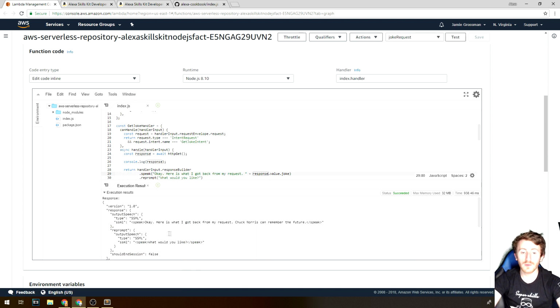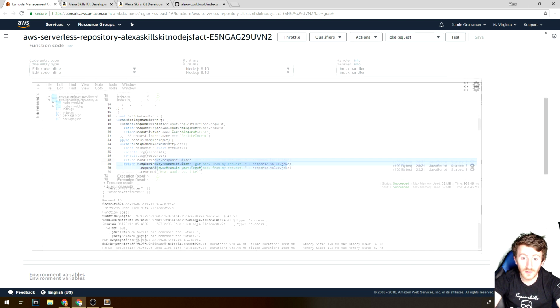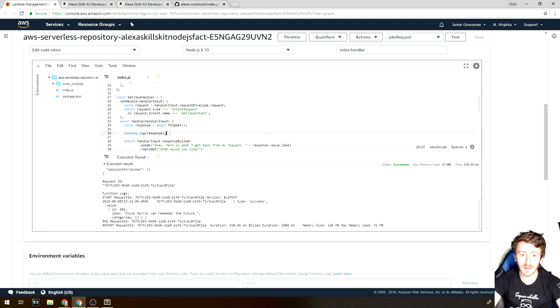Hit test. Looking at the actual response, you can see Alexa is saying, okay, here's what I got back from the request. Chuck Norris can remember the future, which is being defined over here, as I mentioned before. Now if we check the logs or the console, scrolling down, because as I said, we're printing these now, this is what we get back. We get type, success, the value.